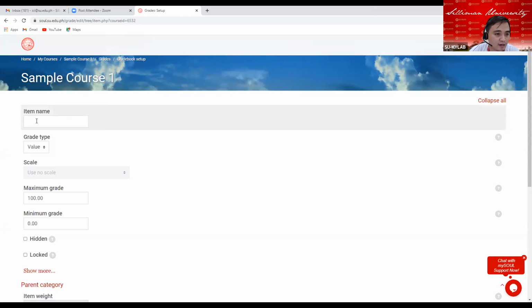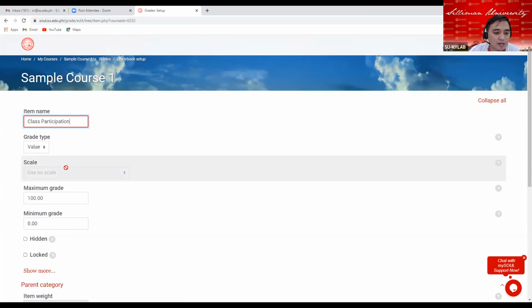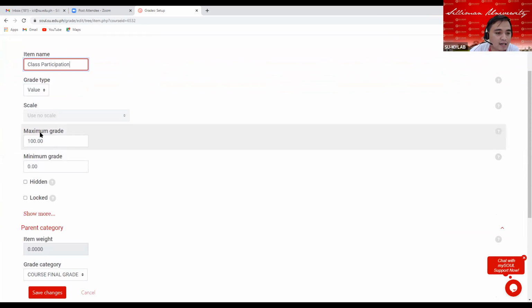So example here, the item name will be class participation. Class participation, and then the maximum grade for this activity will be 50.